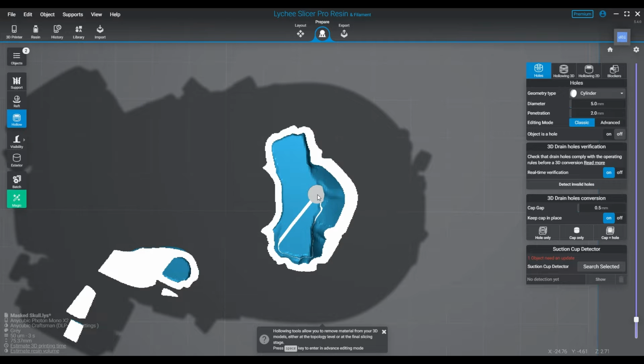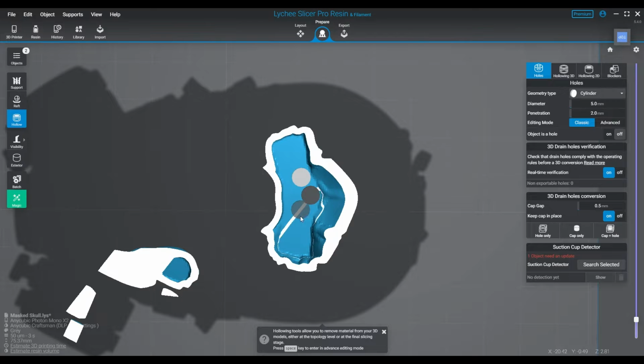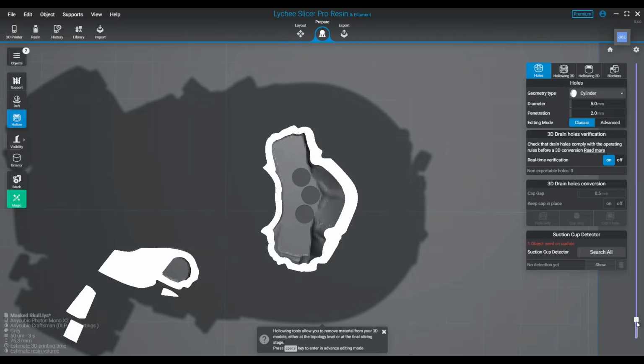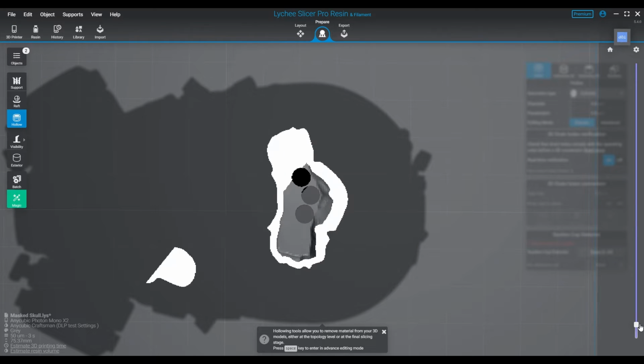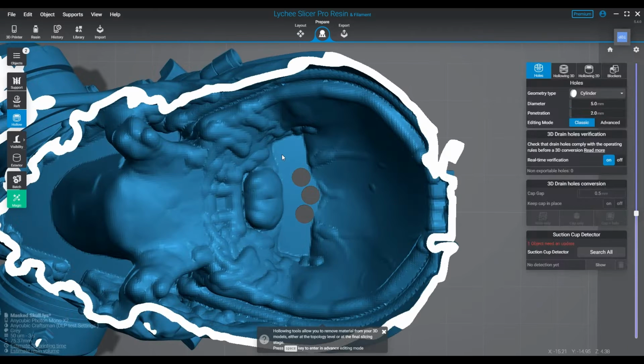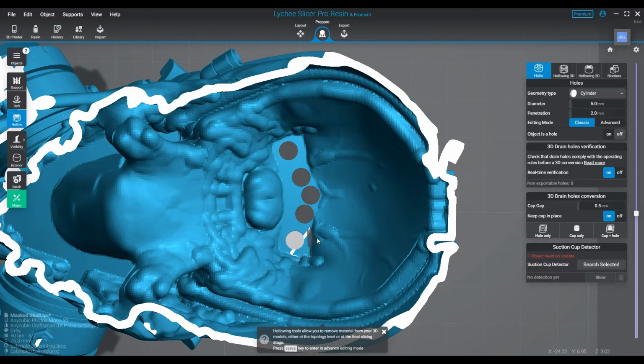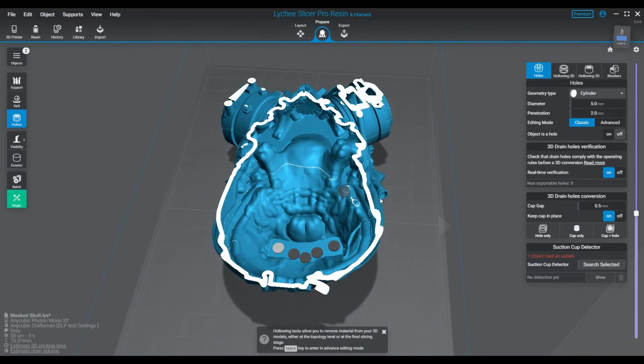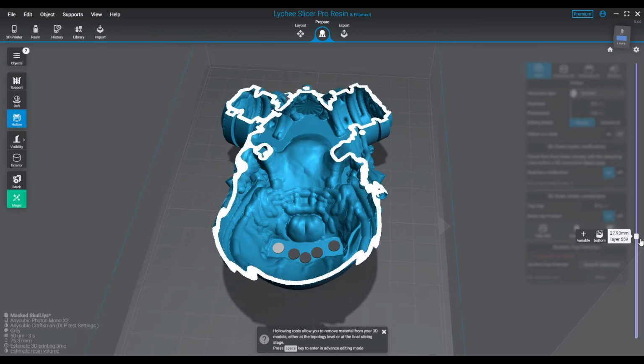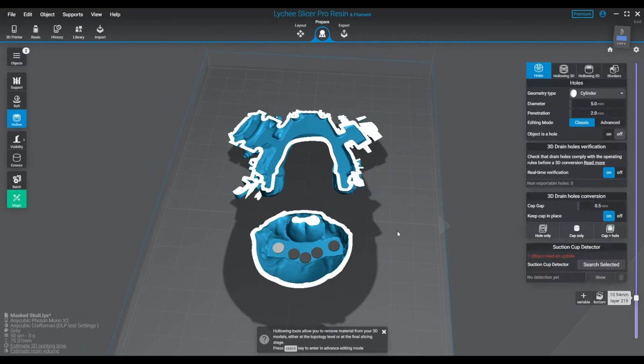Now, the major pro with doing 3D hollowing is that you have full control. You can hollow the model, choose your thickness, put your holes in, punch them out, create caps, keep the holes, don't keep the holes, whatever you want to do. Pretty much it's in your hands. You get to choose it. You can export the model as an STL that's hollow with holes in it, the whole nine.